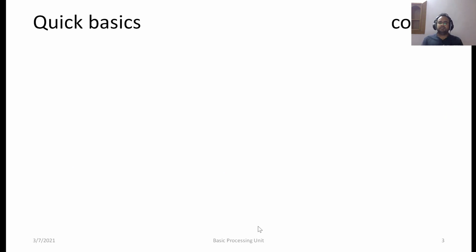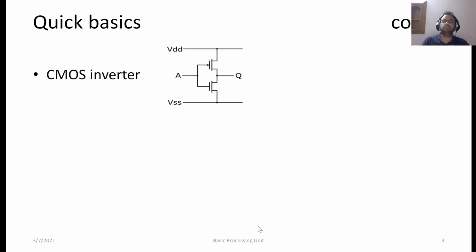Now, from this basic NMOS and PMOS, we can go ahead and build some circuits that we are more aware of, right? If we look at a CMOS inverter, it would look something like this. There will be two levels of voltage given, VDD and VSS, and there is an input A and output Q, right? The transistor on the top is the PMOS and the bottom is NMOS. If you look closely, there is a bubble at the gate terminal of the PMOS, just to distinguish the PMOS and NMOS operation.